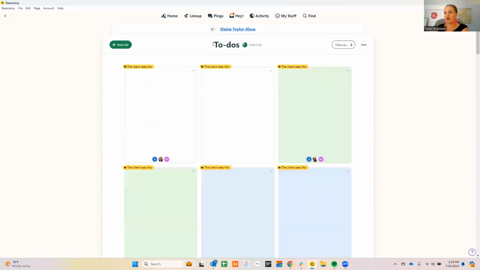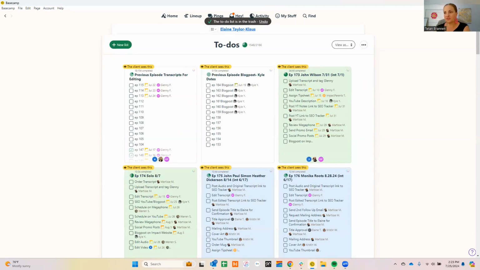So you're always going to make a copy off of that. This is all stuff that you should already be familiar with. I'm just walking you through again. Once you have your guest booked, you've got your episode folder created, and you've got a matching to-do list created, you can start tasking out the to-dos up to the recording.